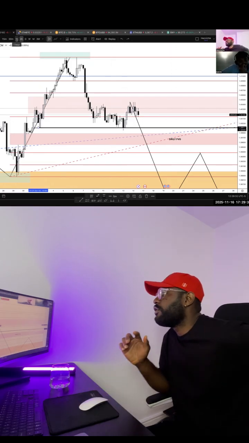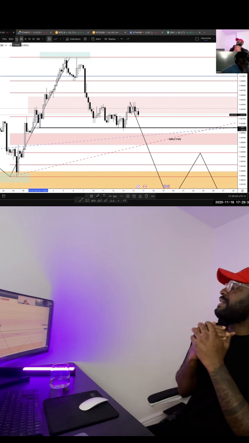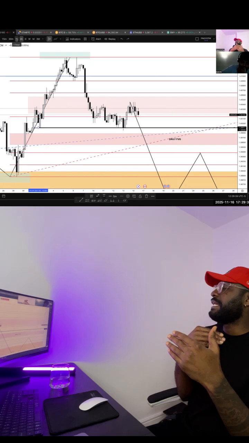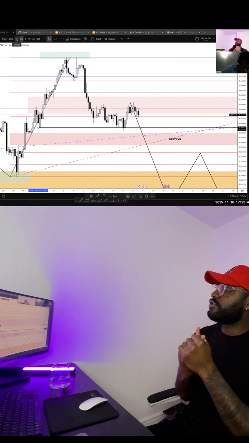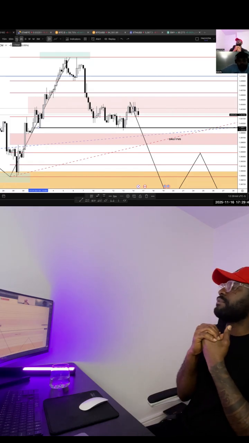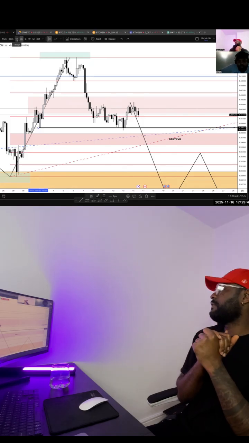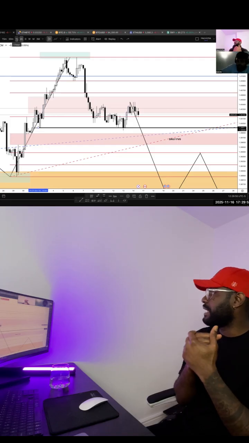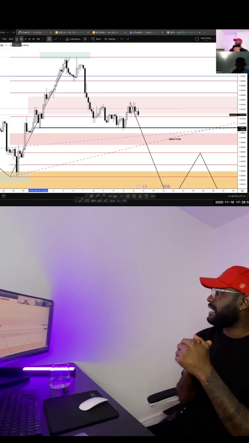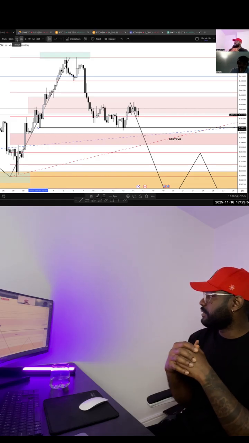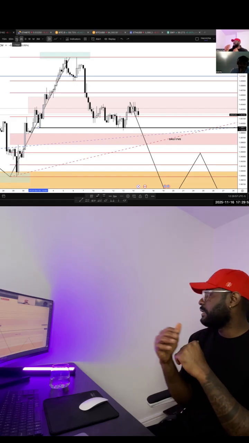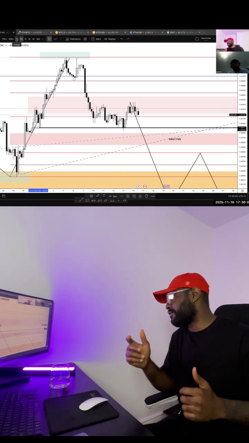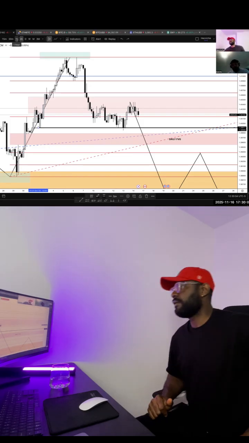Now, the next thing you want to do, if you want to have a precise entry, is learn how to align the time frames. So when you see an imbalance on the daily, you need to ask yourself, is there any imbalance in that same position on the 4 hour, on the 1 hour? Because if you can spot an imbalance at that same position, and price comes to that imbalance, and you see a rejection and a time frame break of structure, that could be the market giving you an opportunity for buys or sells, depending on what direction the market is going.